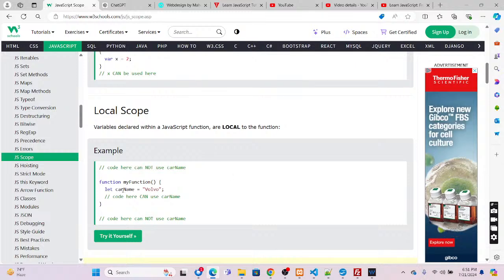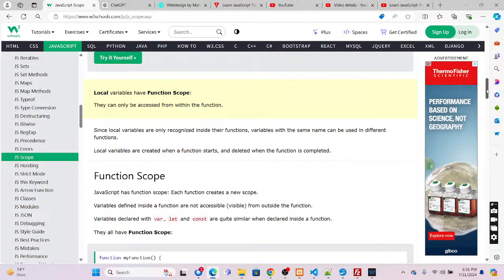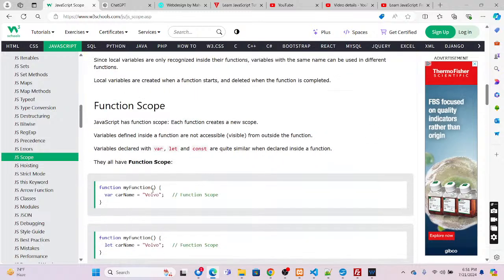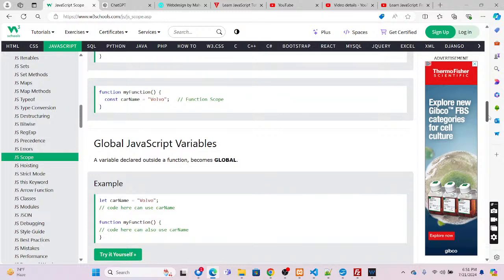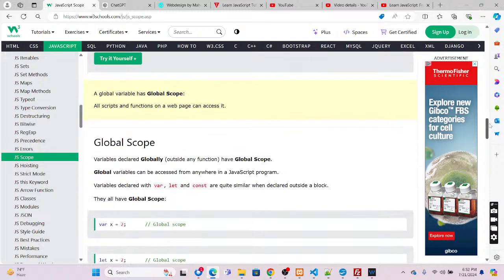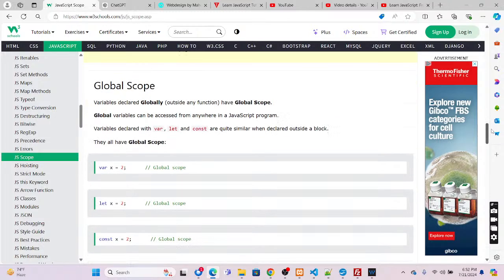Local scope is within the function, and then function scope. Variables declared with var, let, const are quite similar when declared inside the function. Global scope: if you keep that variable outside, it is available globally and you can use it.